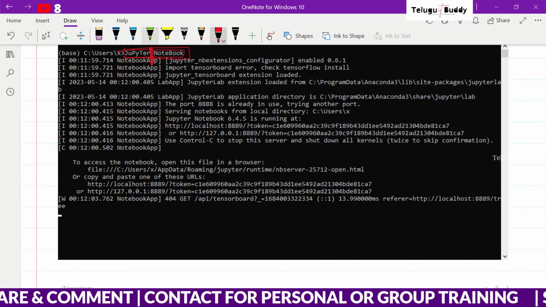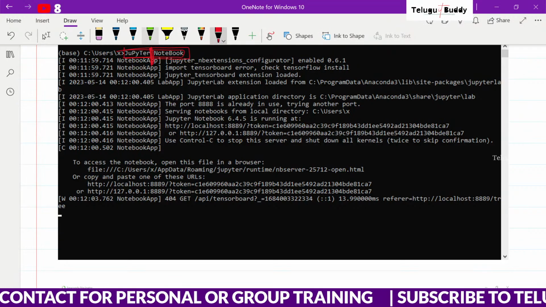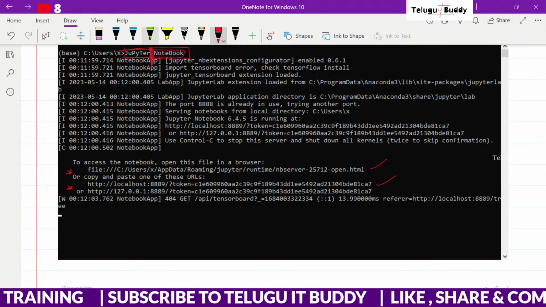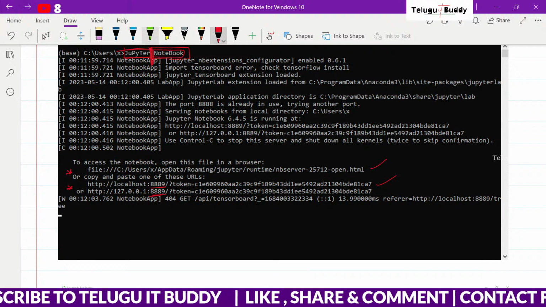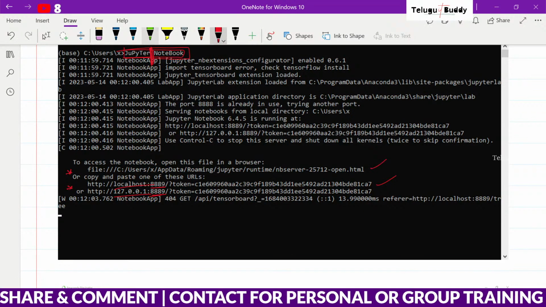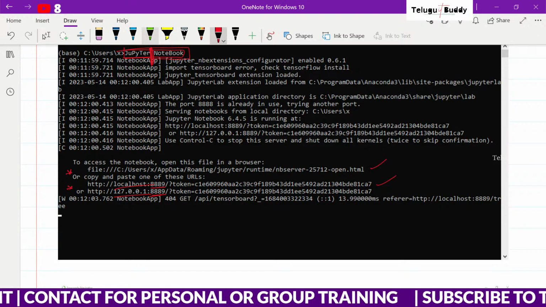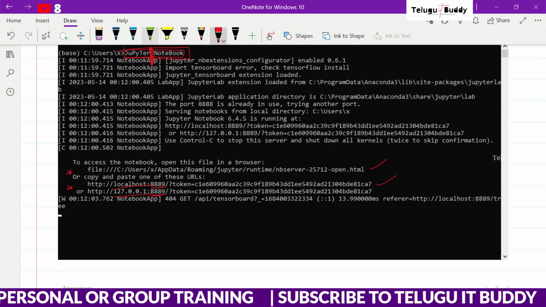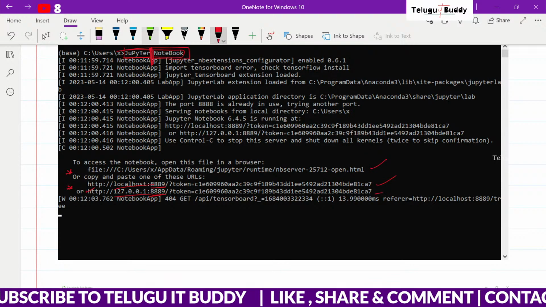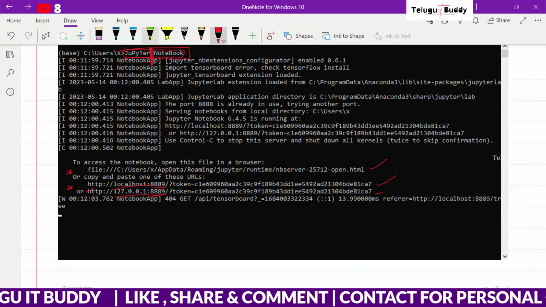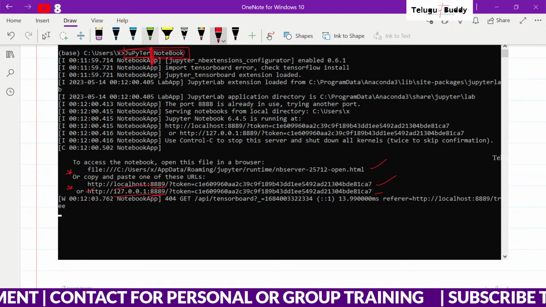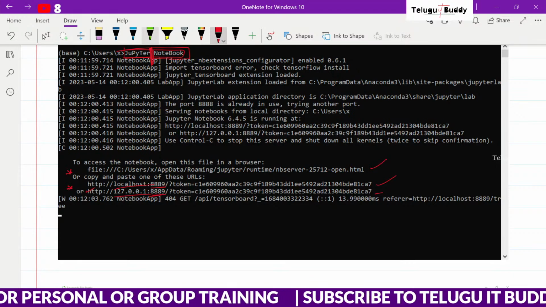It will open this particular environment you are able to see like this, and here two URLs you are able to see with the help of the port number and localhost, 127.0.0.1 colon 8889. That is a port address. With the help of this port, it will open by default in a browser. Otherwise, you need to copy this particular HTTP link and paste it in your browser and click enter. By default, you're going to land in a Jupyter Notebook environment.